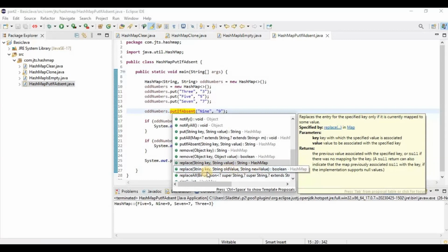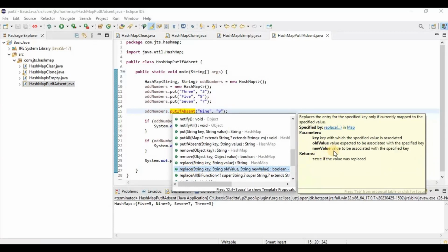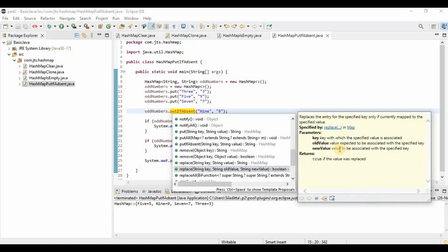So this old value is optional, and the new value is the one that replaces the old value. And replace returns the previous value associated with the specified key if the optional parameter is not present, and if the old value is present, then it will return either true or false.